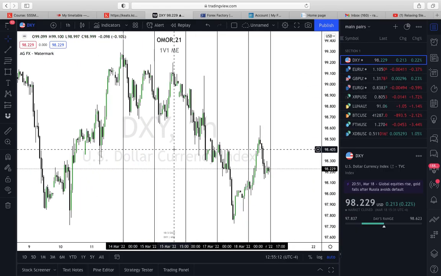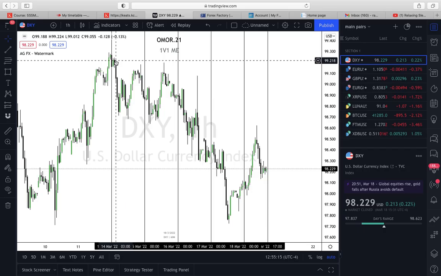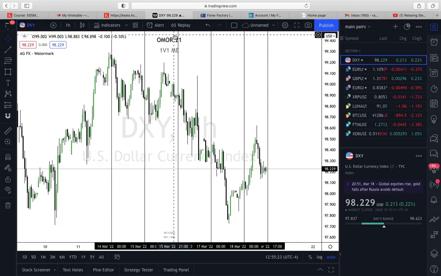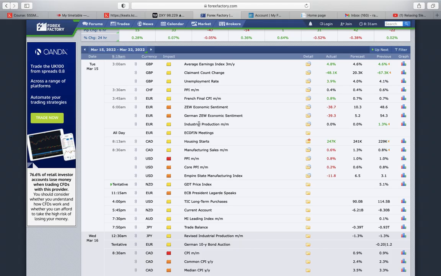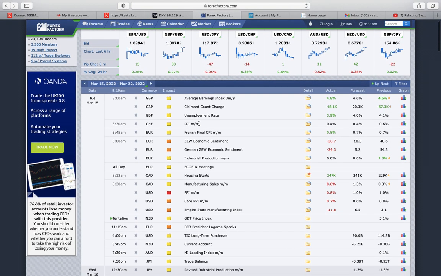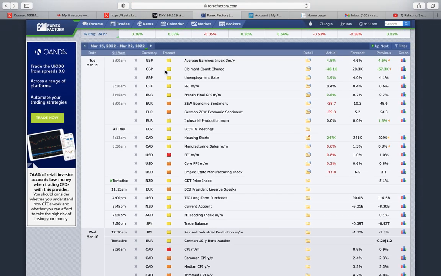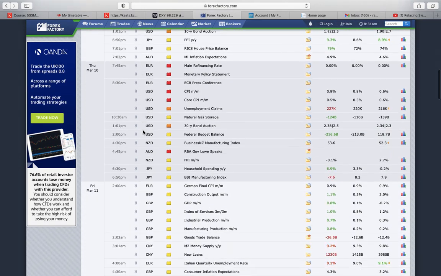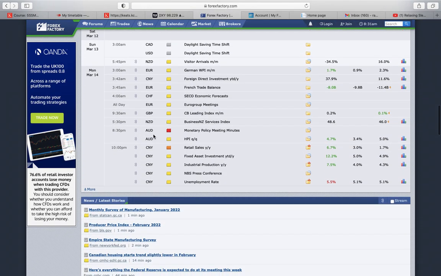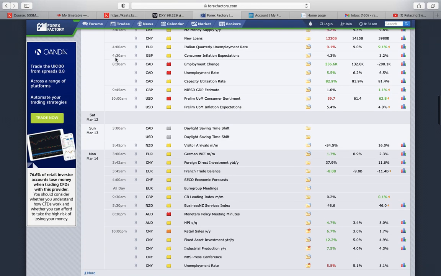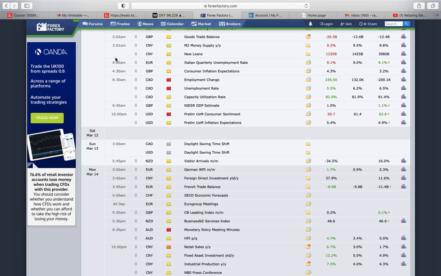So on the 1 hour, Monday, trading it, makes this high on Monday, and we trade lower. Remember the reference to the news, okay? Remember the news, what there was. On Monday, there wasn't really much news. If we go back, there was nothing for the USD pretty much. It was a shift in the daylight saving time. New York used to be UTC plus 5, now it's UTC plus 4.